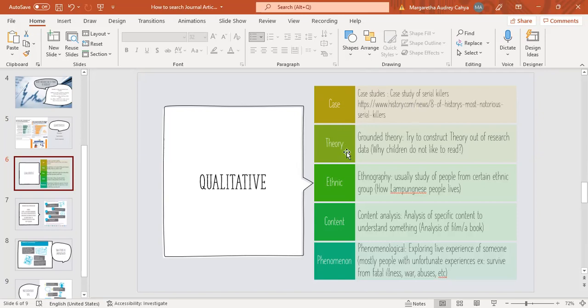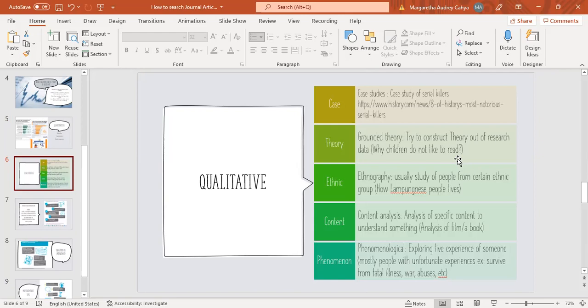And then for grounded theory, try to construct theory out of research data. Why children do not like to read, like you find out why the children do not like to read and then connect it with the theory of reading.